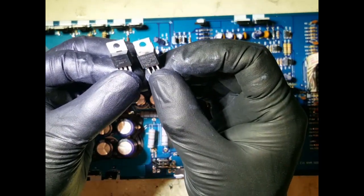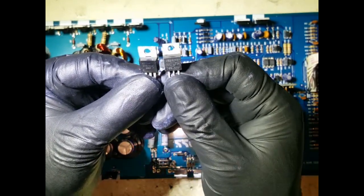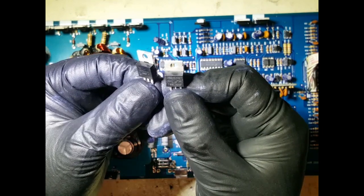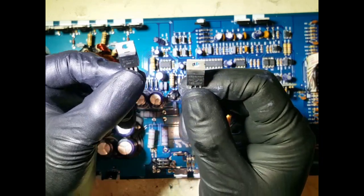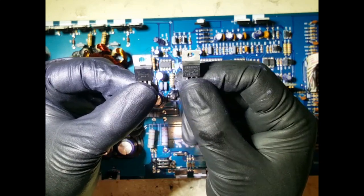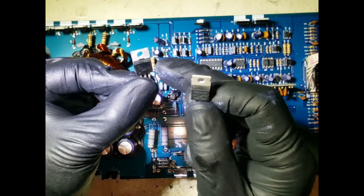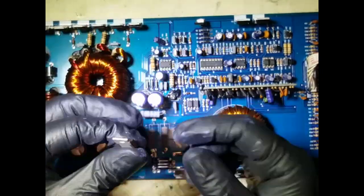And looking at the data sheets, every time you're pulling FETs and transistors apart, you need to be absolutely sure about the data sheet: the working voltage, the peak voltage, the threshold, the amps, the millisecond change rates, and so forth. So if you can't find the exact one, find one that's close enough, equivalent, and match up the ratings of the amps, the voltage, and the working threshold voltage. I'm pretty sure this is close enough, because I can't find this anywhere. So I'm going to replace this one back into the board, so we'll go ahead and do that.